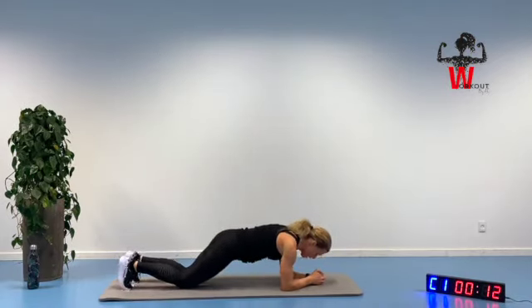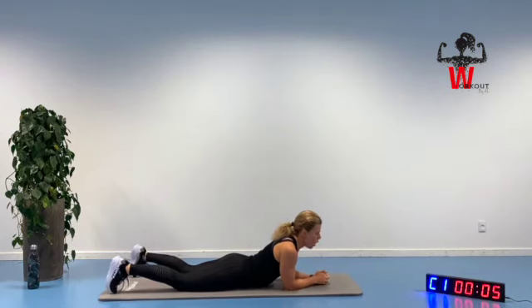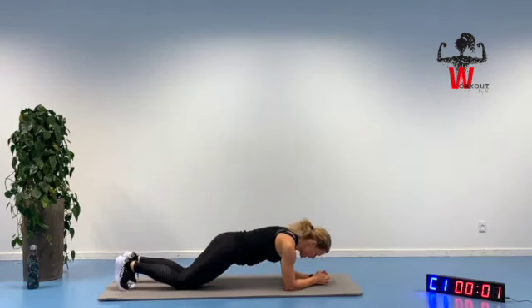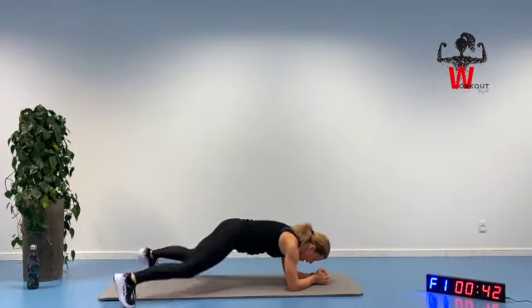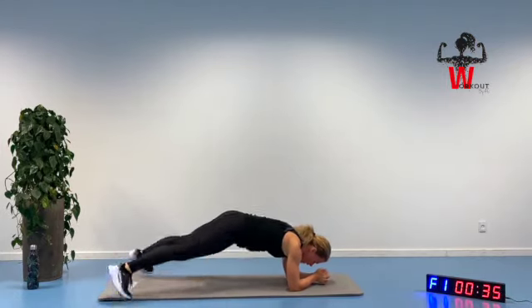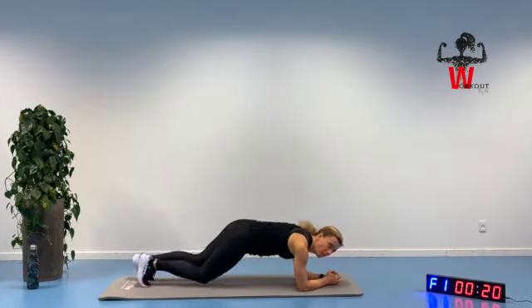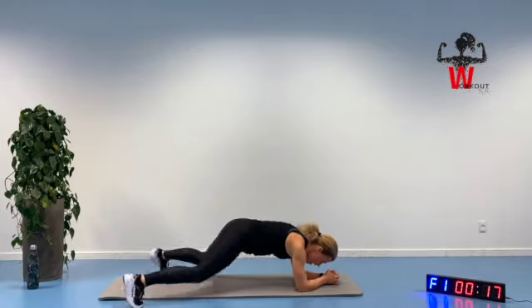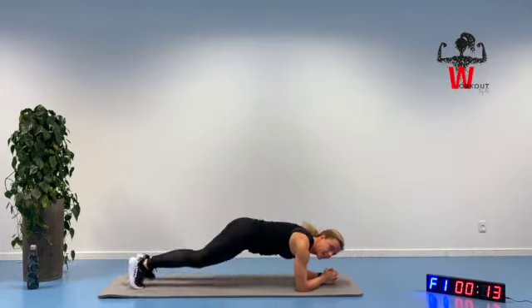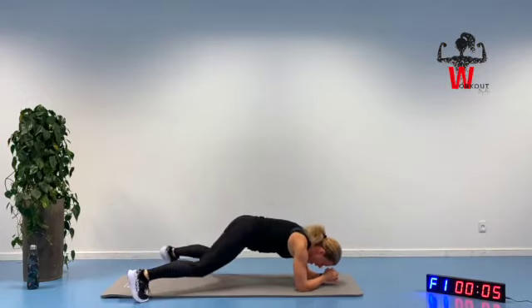Let's go into a plank position here, opening up — feet are going out on the side of the exercise mat for a plank split. Only one round, 45 seconds. Squeezing and looking down — fast feet in and out. If this is too much, you can go tapping out to the side, single leg. Make sure — try to imagine you are doing this with no top on, so you need to get those abs nice and tight. Inhaling and exhaling, opening up and back into place — another 15 seconds. Pushing it and pulling it.